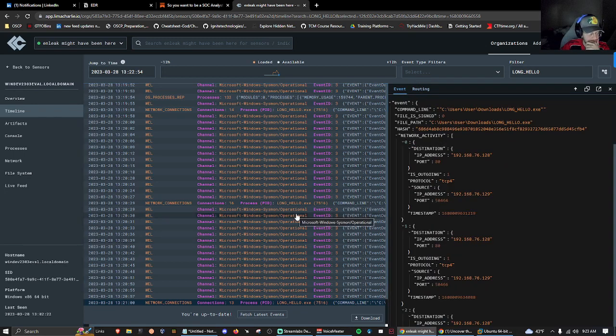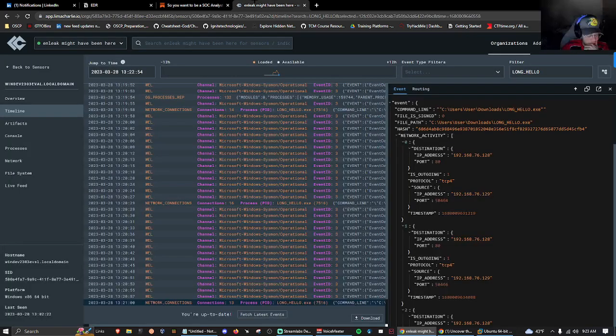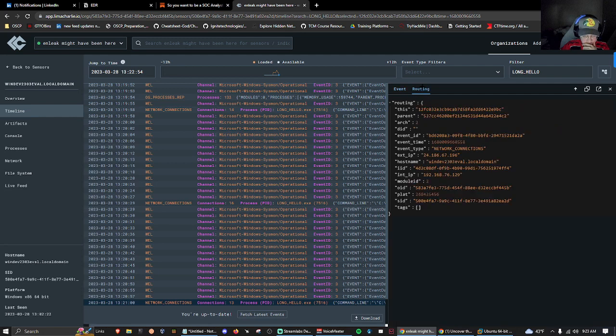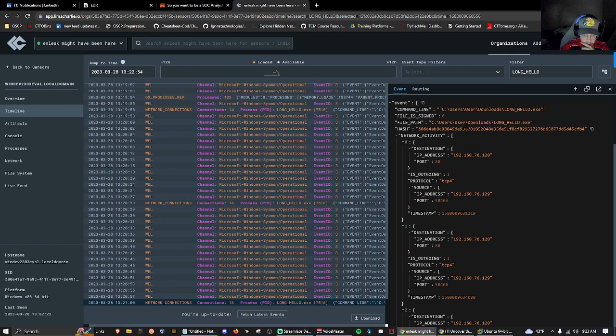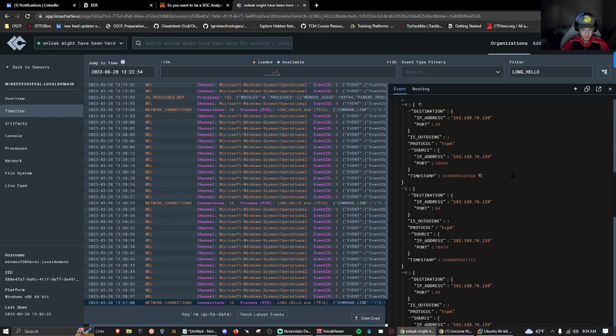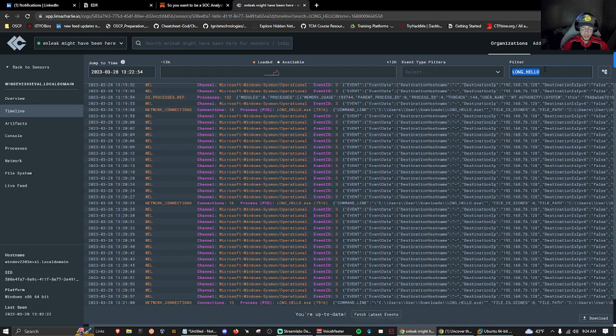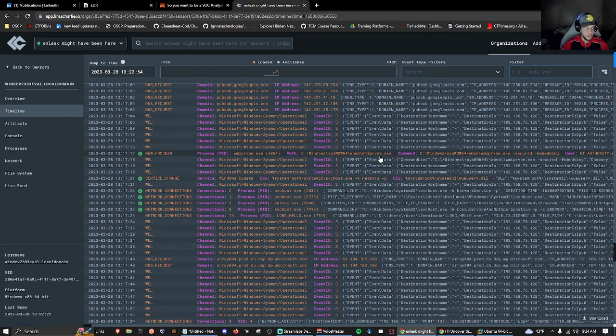We're able to click on the log and see the IP address. We're able to see the event ID, the host name, the time. We get timestamps. We see if it's signed or not, the path, command line, what was executed. This is super cool, dude. Super convenient. And the filter option makes it even more convenient.